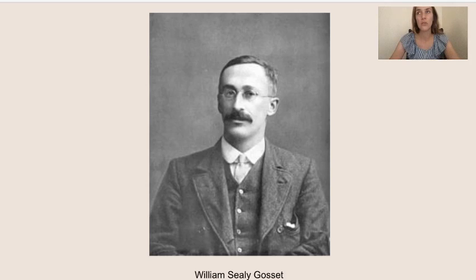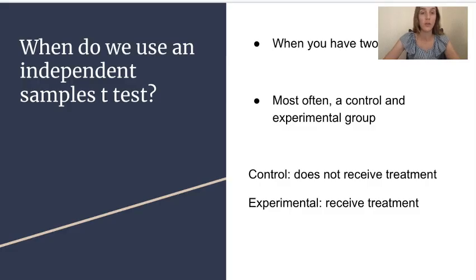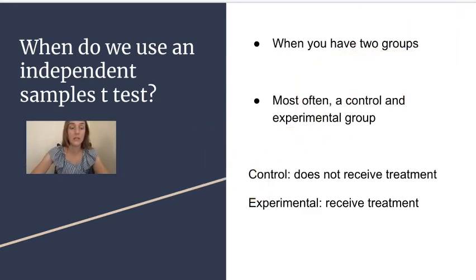So that's what we're going to learn to do here, which is compare two independent samples to each other using what we call the t-distribution, which is another probability distribution. All right, so we're going to start here. We have two other types of t-tests that we'll be learning about, but we will start with the independent samples t-test. So when do we use it?